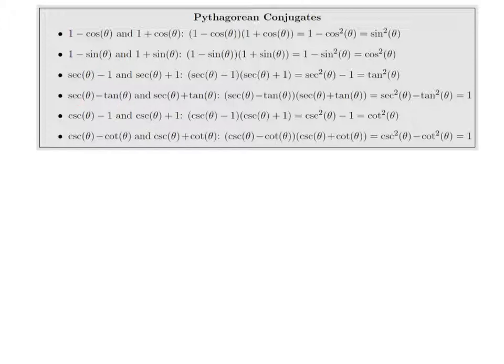So you can get used to seeing when there are no squares in any of this stuff on the left, no squares. But you multiply by the conjugate. They're all binomials, 2 terms, 2 terms, 2 terms. You multiply by the conjugate, and then you get the square terms that the fundamental Pythagorean identities can then reduce in one way or the other. This is a great tool for the identities that are coming up in this section.